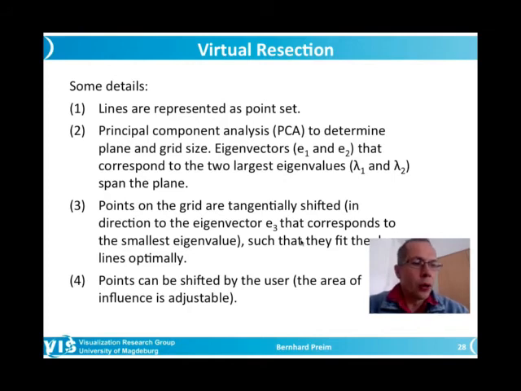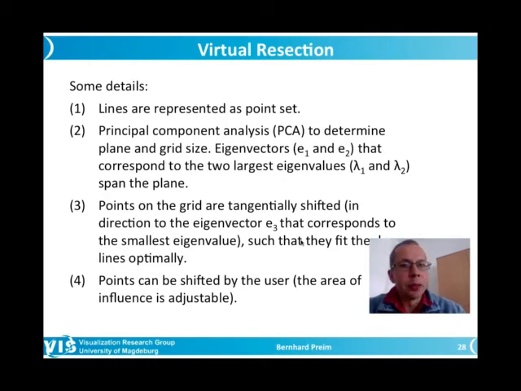Some details on how this technique works. If you are interested, I cited the paper from Olaf Konrad, but I want to comment a little bit, at least on the major ideas. When the user draws on the surface, yeah, we sample this movement. So as a result, we have a set of coordinates. That means we have a point set. Yeah, and all these points have coordinates in x, y, and z direction. To this point set, we apply a principal component analysis.